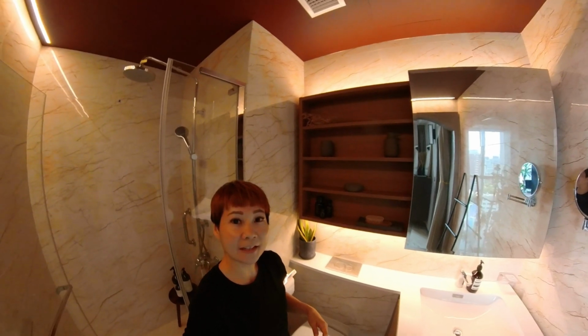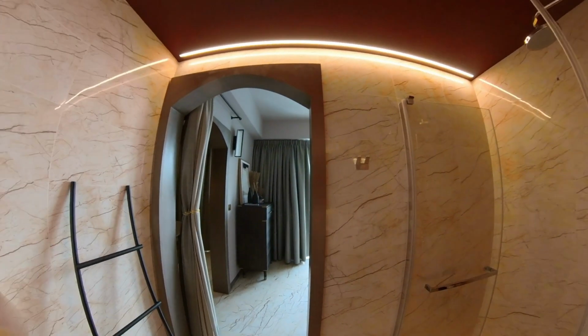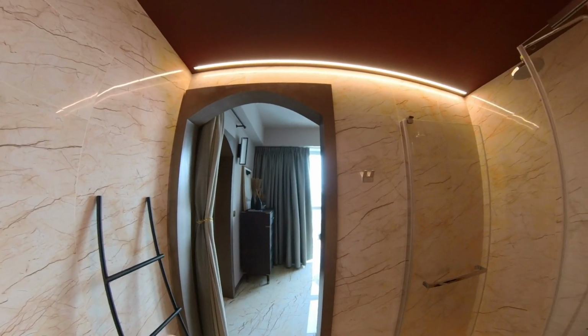I particularly like how I could style this area. Again, my interior designer helped me with it. I wouldn't have known all these ideas. So yes, I like how it is neatly just part of the decoration. And again, as you can see, no doors, and it really helps to open up the space.